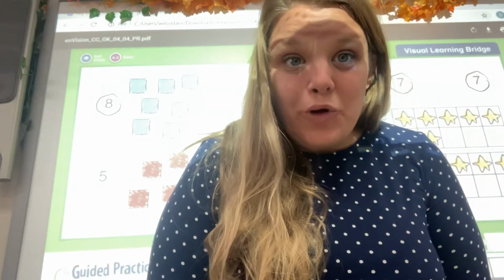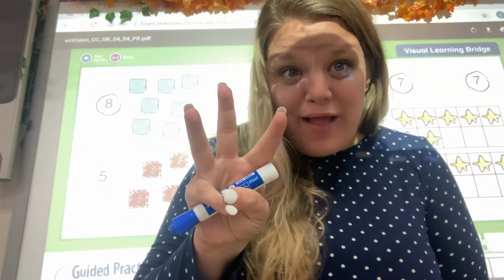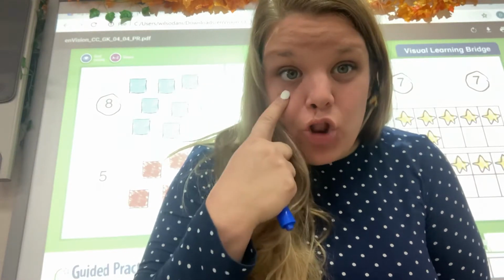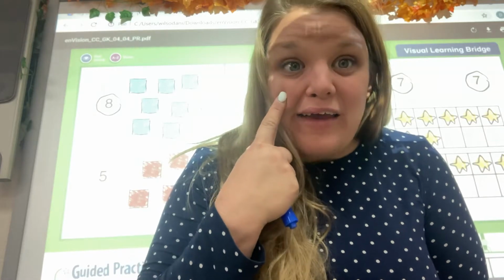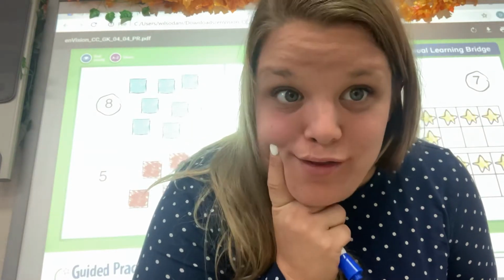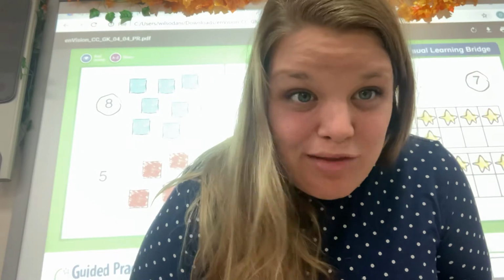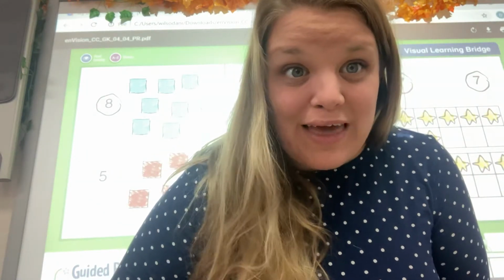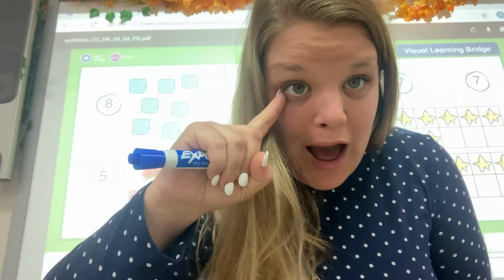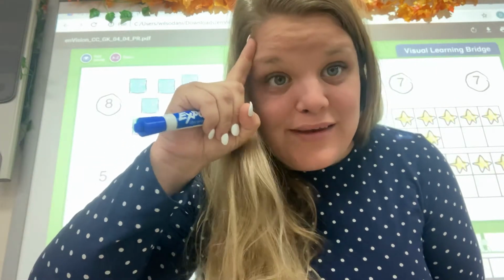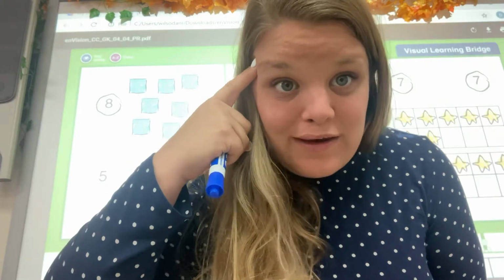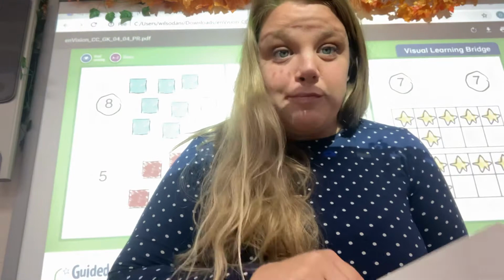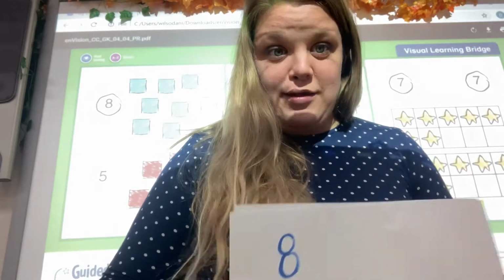Today, we're going to work on 3 different types of problems. Each of these problems you're going to have to look at to decide what the question wants you to do. That's right, the question wants you to do something, and you're going to have to use your eyes and your mind to decide which one you are supposed to do.